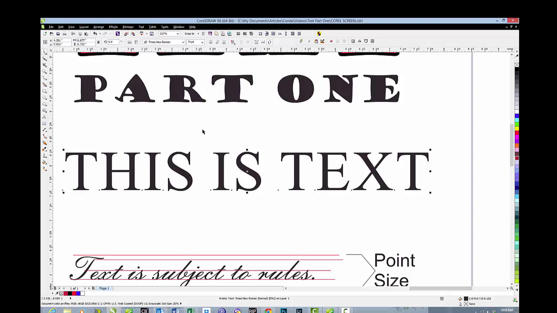Text comes into CorelDRAW as a unique animal. It is text. It is not a piece of clip art. It is not a bitmap. It is not an object. It is text. Because of that, there are a number of things we can do with text that makes it more interesting. First of all, we can change the color. We always select the text using the pick tool, and then we can go over to the color bar and we can change the text. To change text color, we do a left mouse click.